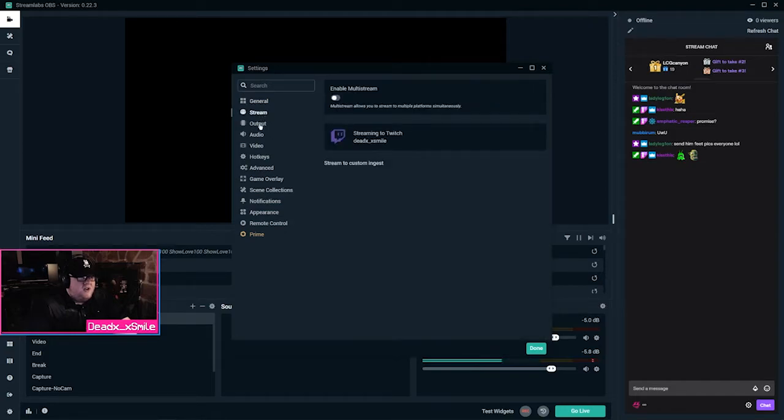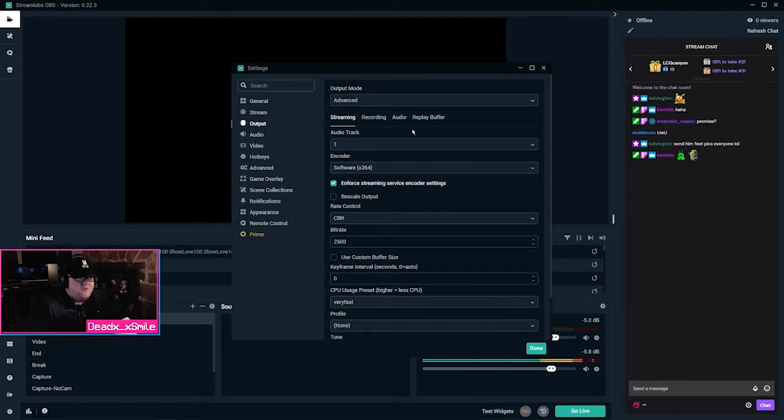And we're going to start here with output. Now I'm going to swap over to advanced, and this is where we can change how our streaming software outputs our stream onto the internet. In this case, you can see that we have our encoder set up to software x264. What does that mean? That is what takes the raw stuff, your game capture, the overlays, your webcam, your audio, and puts them all into a single stream that will go out to the streaming service. Now, you really have kind of two options, either an encoder based around your video card or an encoder based around CPU.